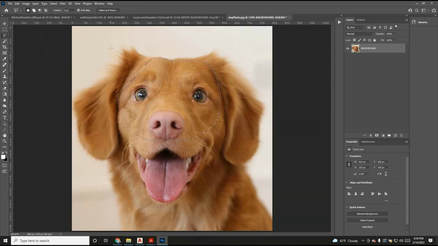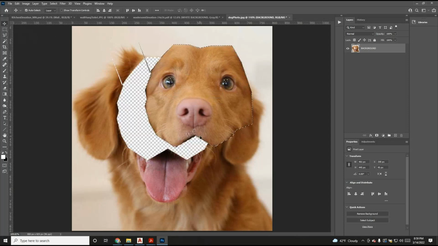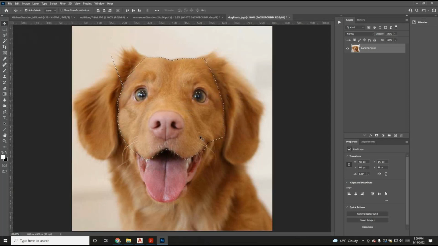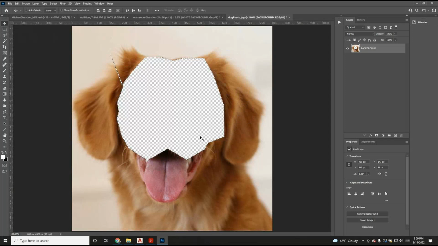The polygon lasso, if I click anywhere on the screen to deactivate the previous highlight, is a rectilinear kind of selecting tool, right? So I can do the same thing here, and I can, for example, grab the poor dog's head, double click, and I have a little leg there, but I didn't need it. But here I can move that around. I can hit delete on my keyboard.